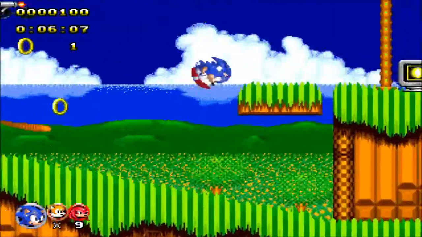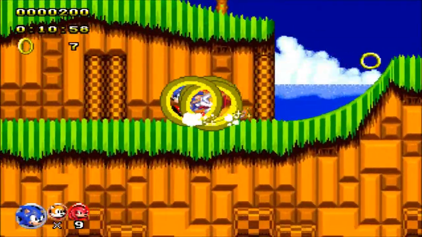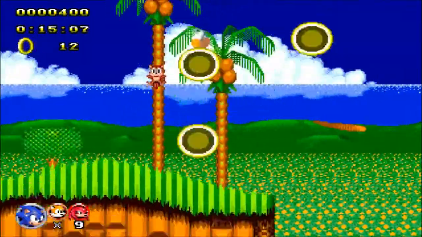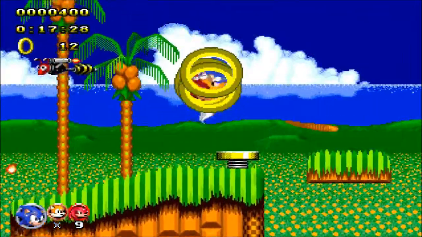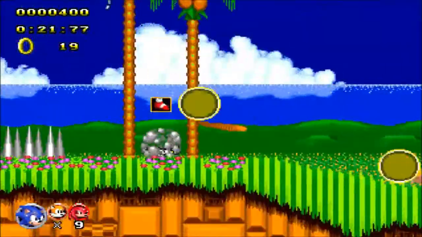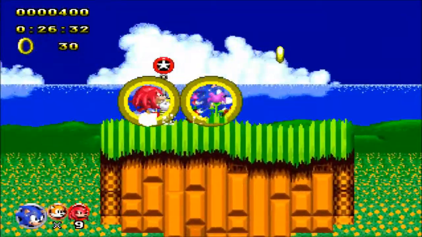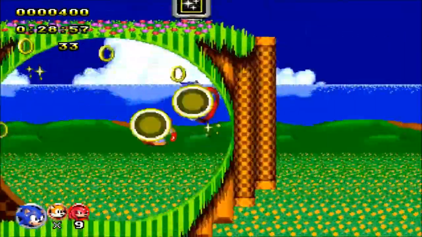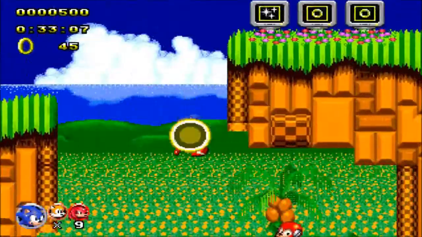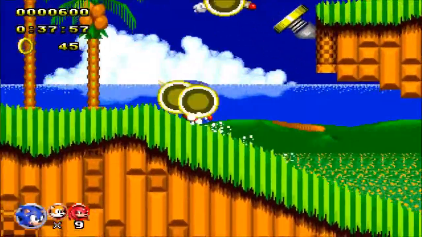Nice, use the homing shield. Homing shield is great. Still not sure why it's yellow. Oh man, I shouldn't have hit that. Oh well.